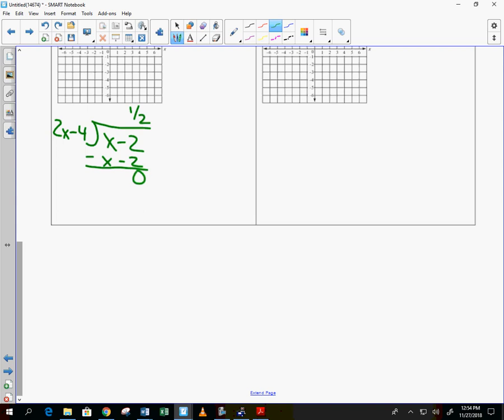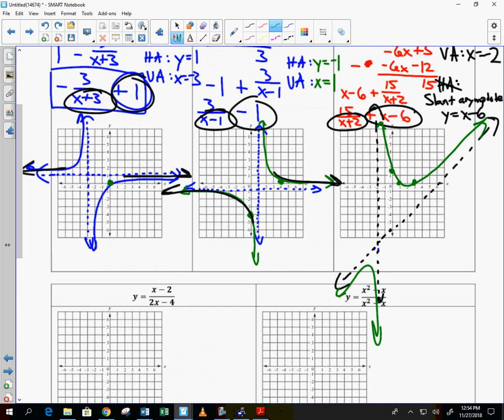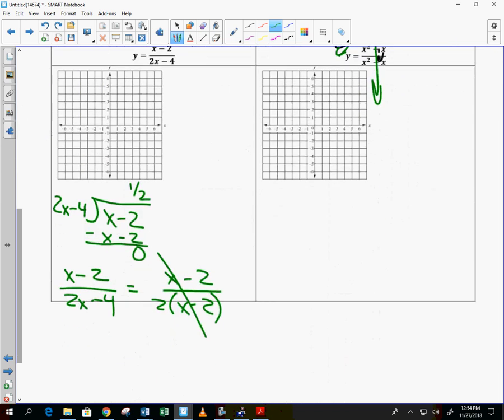In fact, if you looked at it from the beginning, x minus 2 over 2x minus 4, you shouldn't be so surprised. That's the same as x minus 2 over 2 times x minus 2, right? When they cancel like that, you don't get a situation where it blows up. You get a hole. I know it sounds crazy, but that's actually what happens. I'm going to prove it to you in just a second. The graph wants to look like y equals 1/2. It's just a simple line. It says y equals 1/2. That's what I come out with.